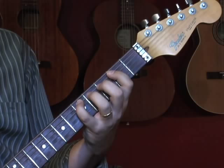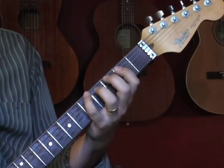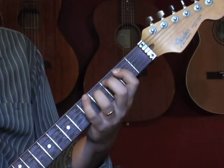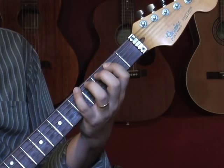Okay, look at my hand while I'm resting. Now look at my hand while I'm playing. Is there really a lot of difference between resting and playing? Did my hand take on a different shape, or did it contort or move into a weird angle and bend all crazy just to play the guitar? Not really.